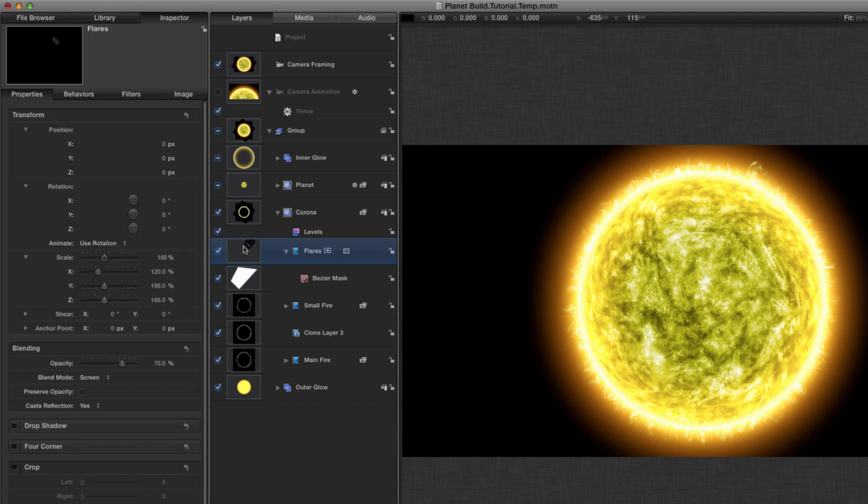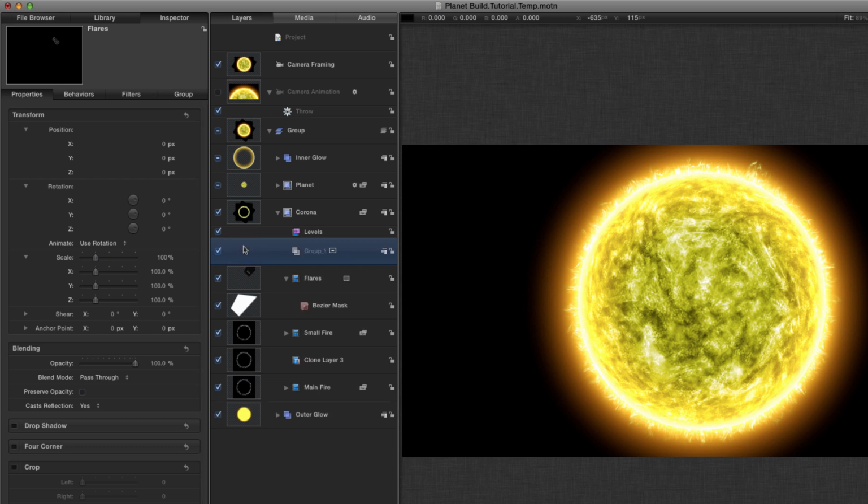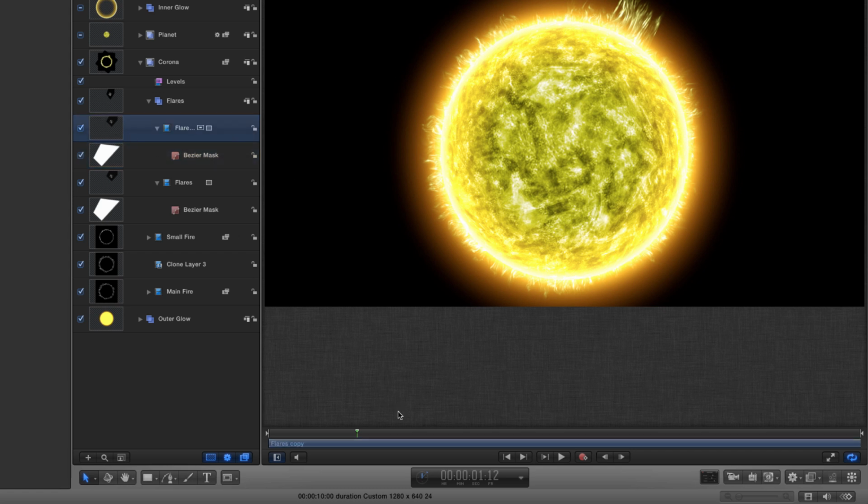So we need 5 instances of this flares element, each one offset in time. And I'm going to make a new group, Command-Shift-N, to hold all the flares. And I'm going to drag that one into the enclosing group. And then I'm going to duplicate it, Command-D. And then what I'm going to do is grab this bar down here and just slide it back in time, roughly a couple of seconds maybe. And that way we've got the 2 elements offset.